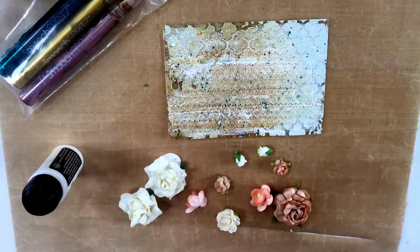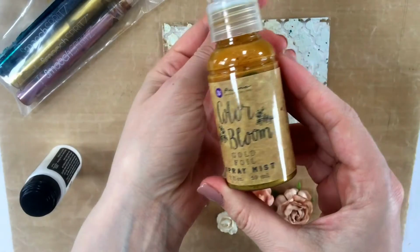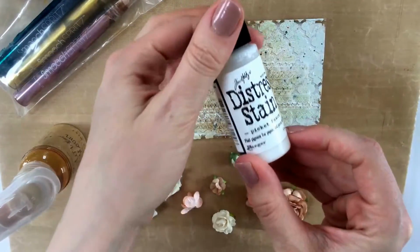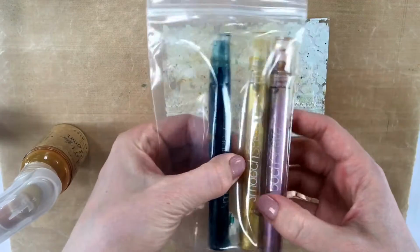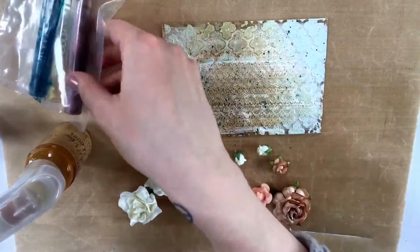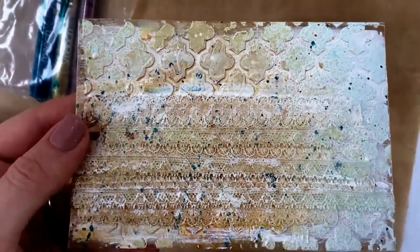So in that quick video, you could see me spraying the cover. I used the Prima Colour Bloom in gold foil. I used a little bit of Distress Stain in Picket Fence. And then I had these super old Smooch sprays, which are broken and leaking and gross, but they still have nice colour in them. So I used that for colouring up the lace and the cover. So you can see that there.